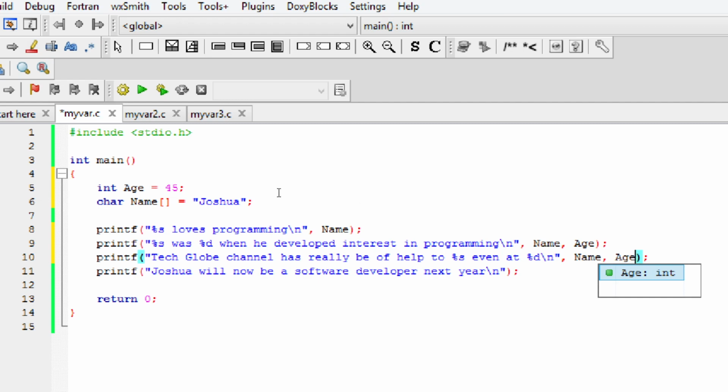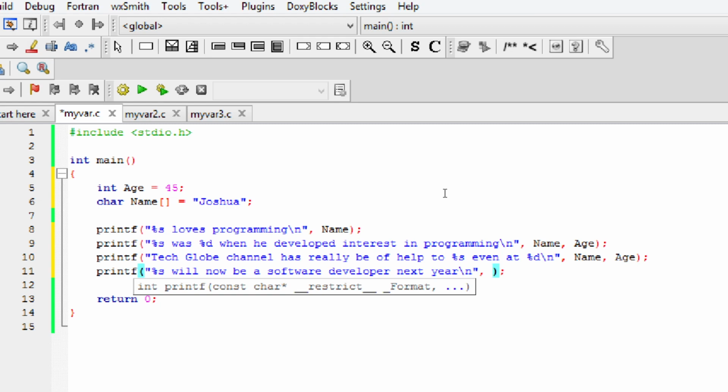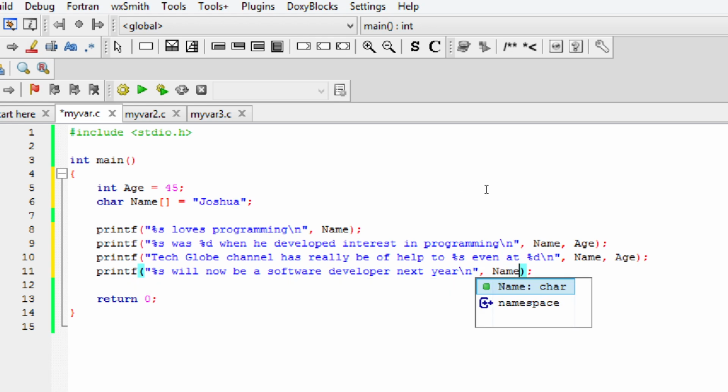Then lastly, I have Joshua here. So I'll change it to %s, which is a string. Then I'll come here and do my comma. Then I'll put name. Okay, all right, so that is what I need to do.